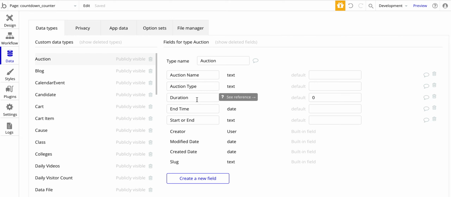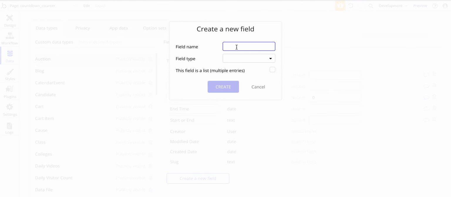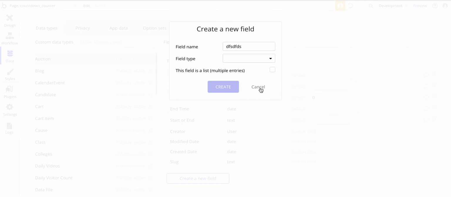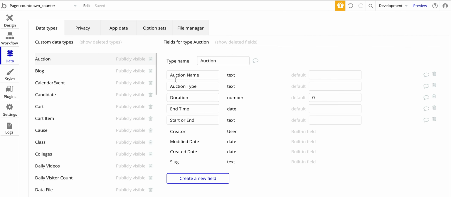The duration, so this is going to be a calculation for how long the auction is going to last, the end time, and then the start time. And you can see on here that the end time is of type date. So when you're creating it for yourself, basically the name, and then you've got date for that. Okay, so that's basically all there is to the data field here.